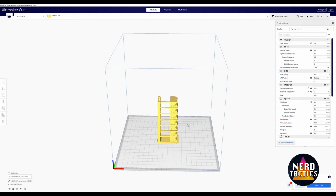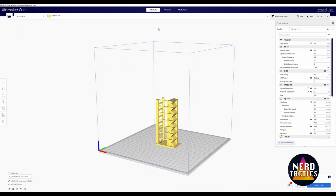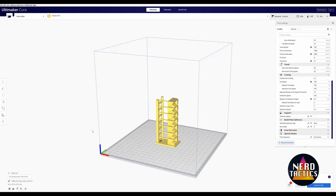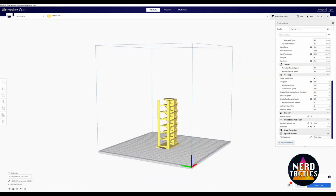Now if I close this, it's going to look exactly the same. You're not going to find anything different in the previews. A couple things we do want to make sure we do is that we have supports turned completely off. I print with a brim because I have a little bit of bed adhesion problems, but that's going to depend a little bit on your personal preference.